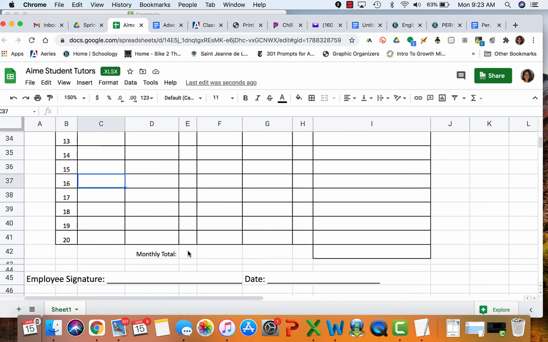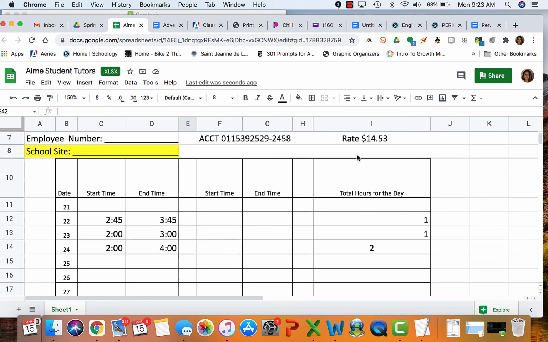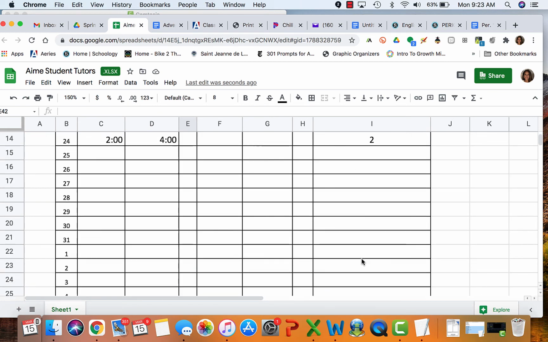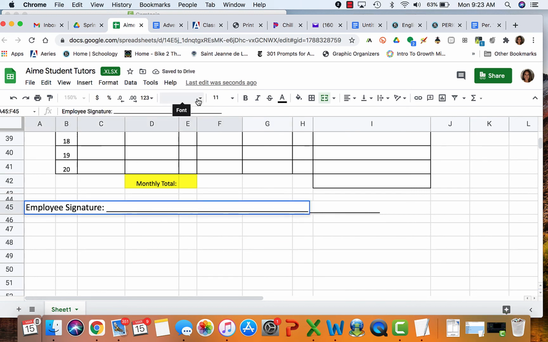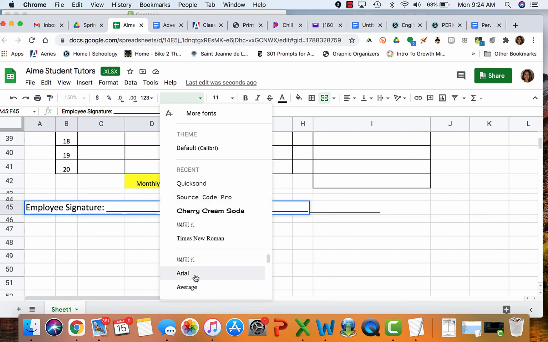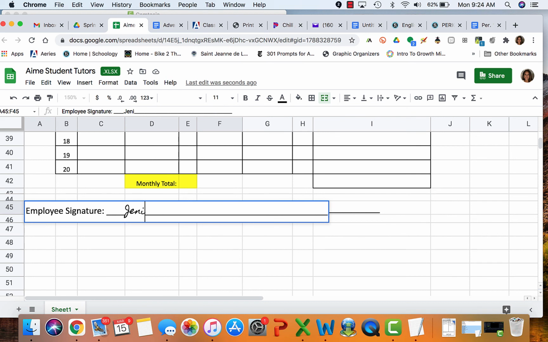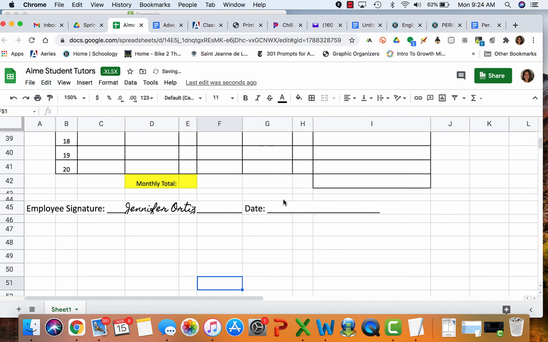And then at the bottom, you're going to put in your total amount, which is going to be all the numbers added over here on the right-hand side, and you will put that number right down here. And I like to just highlight it. So I highlight the 2 cells, I come up here to fill color, and then it goes like that. And then you can choose a font that looks like handwriting. You can just look through here, like this one right here, and you'll put your name. Okay, and that means that this is your honest assessment, your honest amount of work.